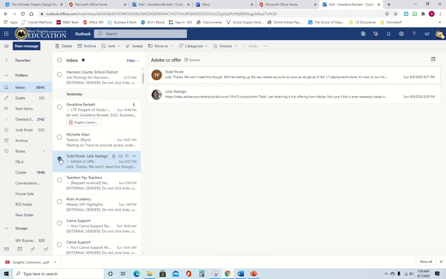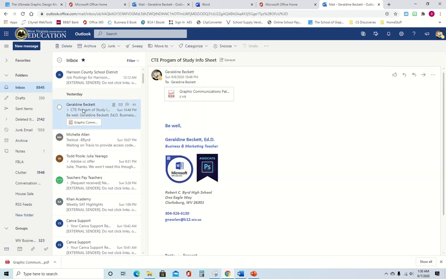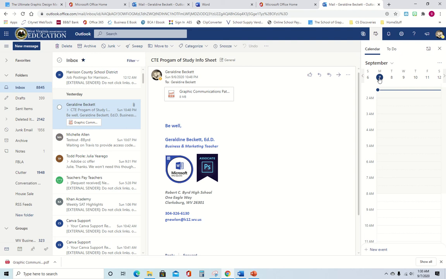Okay, deselect that. Now, I want to show you about the settings. So for Outlook, up here is the chat, and any of your contacts, you can click that and automatically go to set up a chat with them. This is My Day. It's like a calendar, and you can set appointments for yourself through your Office 365.